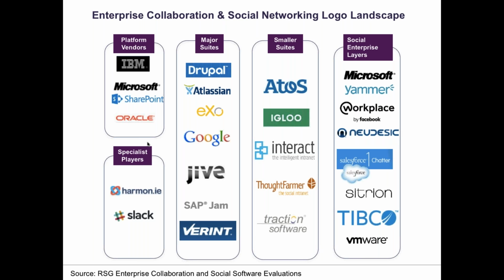And of course, there are some interesting specialist players in the lower left there. That list is wide and getting wider. Slack, of course, being an important one because it's so ubiquitous. Of course, as we'll see in a minute, it's ubiquitous really against only one use case, but that makes it important. And so again, that gets you thinking about social collaboration as a potential portfolio of tools that together are going to drive effective experiences and make your employees more efficient and more satisfied at work, but that is likely to be a multi-vendor portfolio, and so selecting what the pieces of that portfolio are and whether they work for you becomes really important.